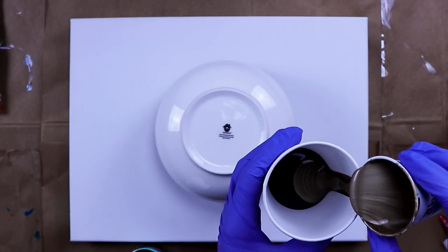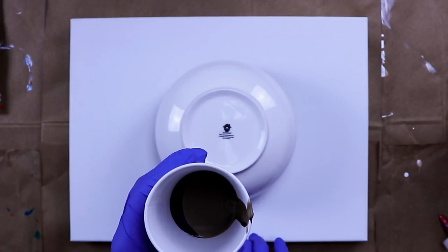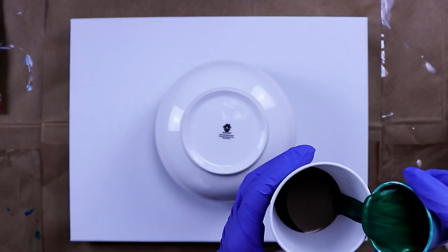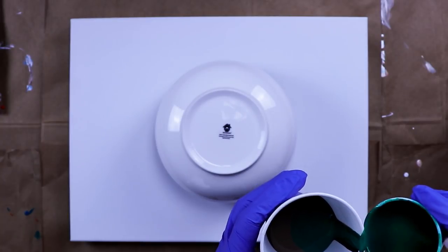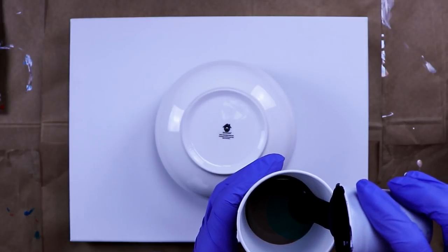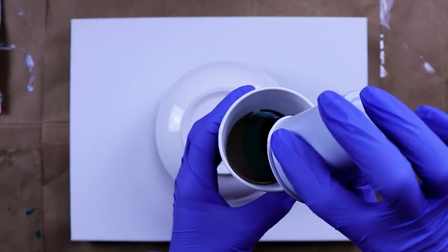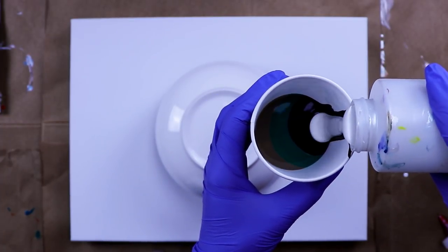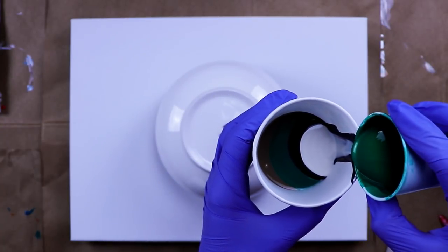Now I did make these paints just a touch thicker, and I mixed them with the normal pouring medium that I use, which is Liquitex pouring medium, floetrol, and water. And there's no silicone added to these paints. I think I'm just going to add a little pearl white into there. Okay. And we'll go with the green.